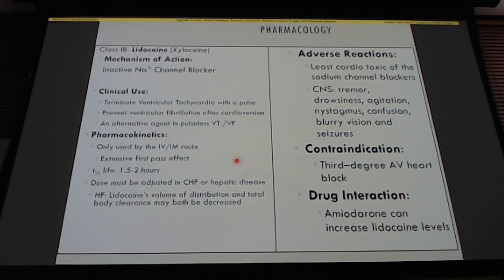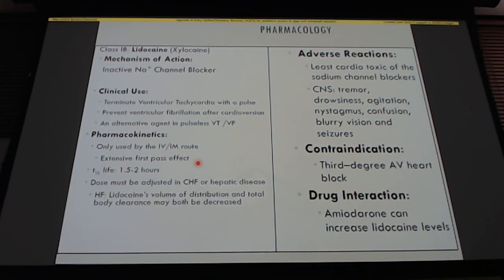Okay. And then looking at your alternative, if it was a pulseless VT, or if you had VFib, it's not a first line. So what I've been focusing on is asking y'all about first line treatment, and what do you use if something is refractory, okay? So that alternative is down there at the bottom.